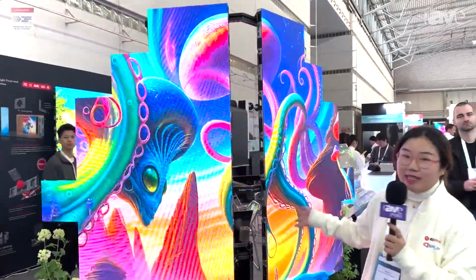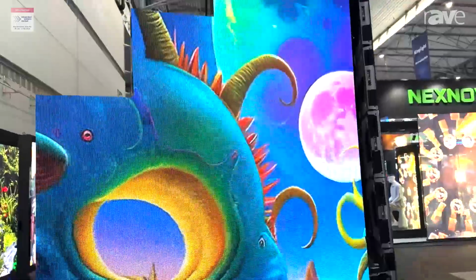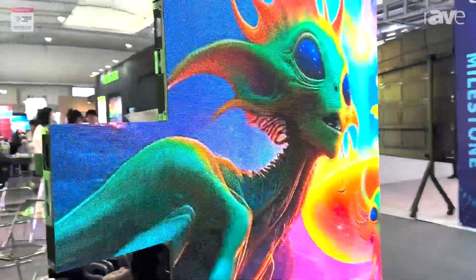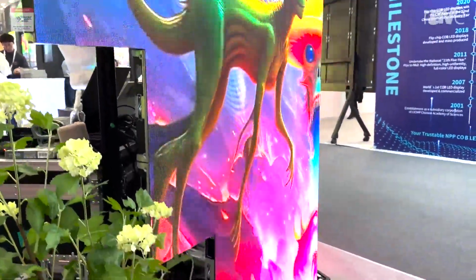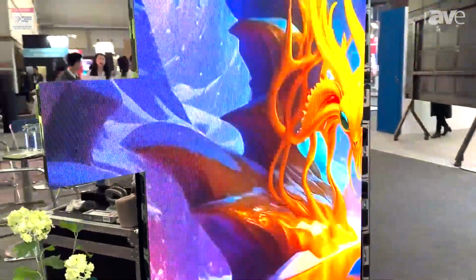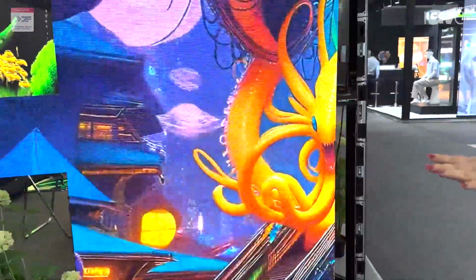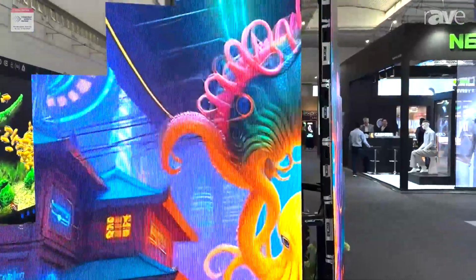And this product is specially designed for window facing screens and also for storefronts. The difference of this product is that it can be used for front and rear service, and especially for window facing screens, there is limited space in the front, as well as this panel can have different dimensions. So as you can see, you can make it into a special shape as you want.